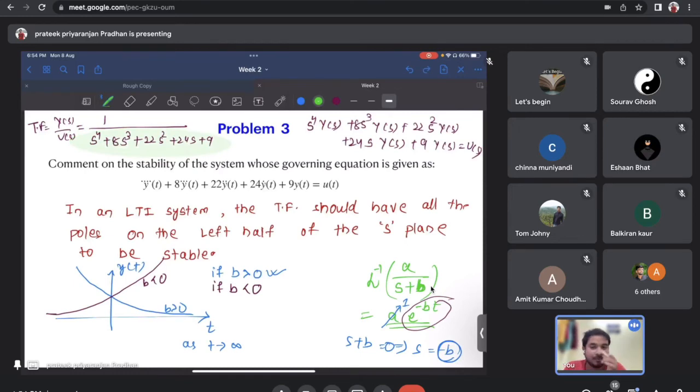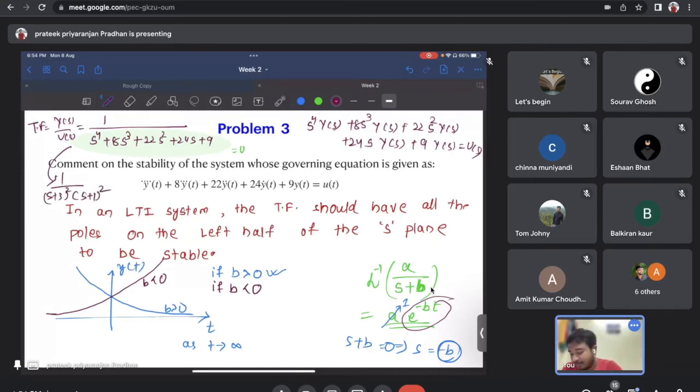Generally, in exams, you won't be getting this. I just took a random example to explain to you guys. In general, in exams, you might get up to third order. So for this, you need to set this equal to 0 and calculate. I'm just writing the solutions. The solution will be 1 by (s plus 3) whole square into (s plus 1) whole square.